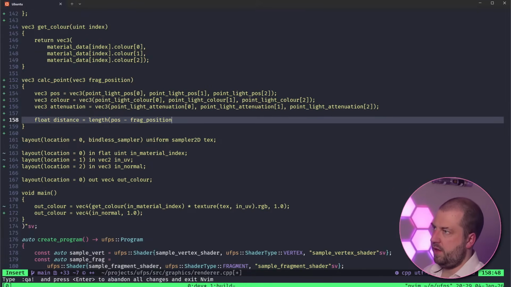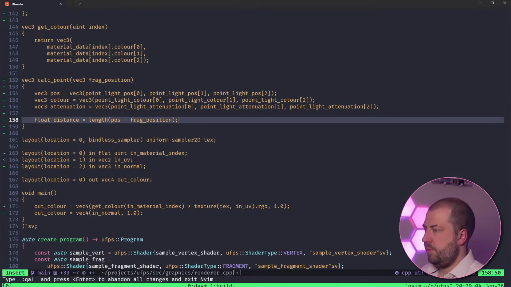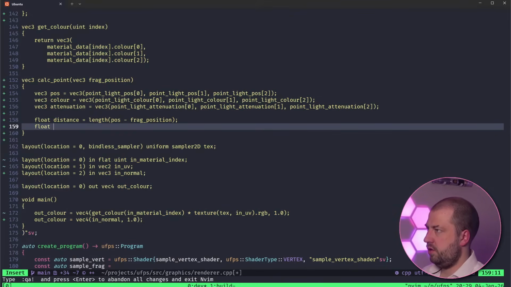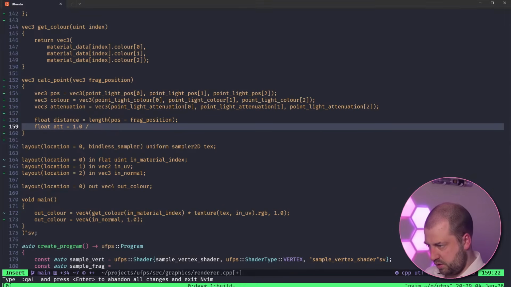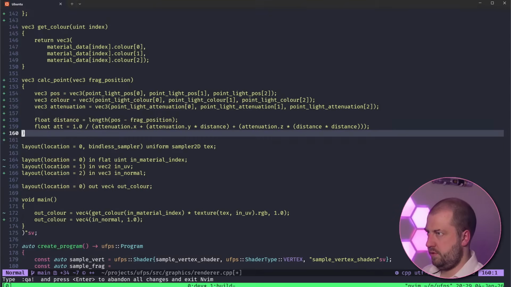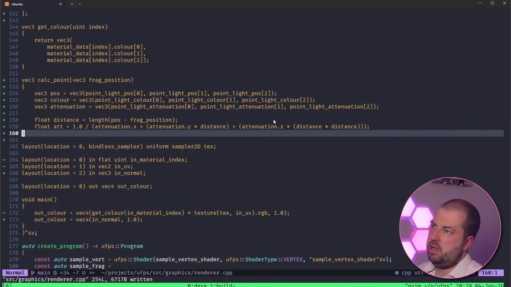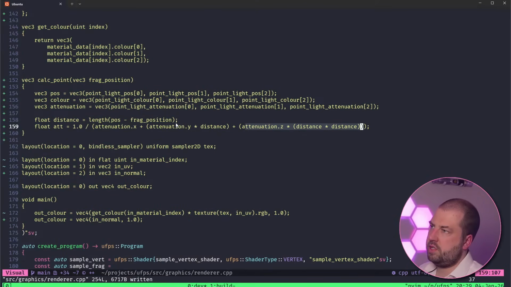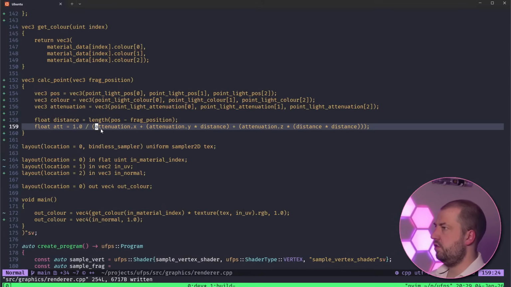Which means we'll have to wire that in as well. We'll get there. And then the final attenuation will be 1.0 over... Oh, I'm just going to copy it. There you go. So you have a quadratic part, a linear part, and a constant part, and these all kind of come together to form, I guess, the strength and the luminescence of the light.